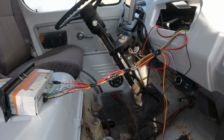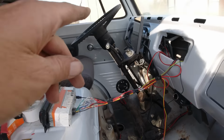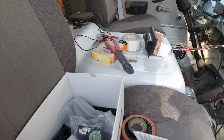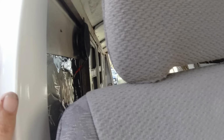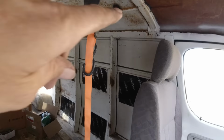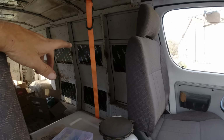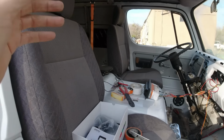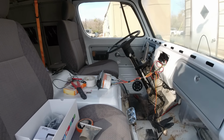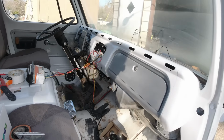Yeah, we can put them in there, and then we'll just get this ready to put in, and then we'll figure out hooking the rest of this up. This stuff here, the dash cam and stuff. And I put one speaker right there. See how it fits. I can put it in the corner up there or there, would fit good. The other one, but not right now. We got 2 speakers, we can hear the stereo, but I just rounded up some more extra speakers. Maybe put them in boxes or something later. Okay, so that's the update.